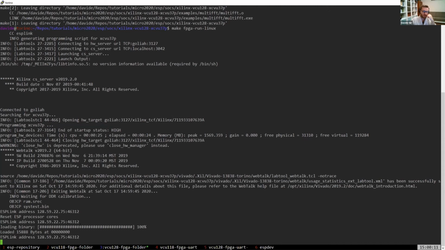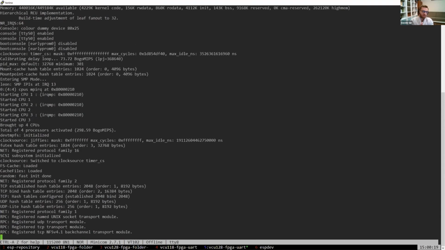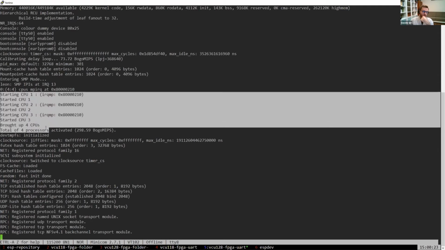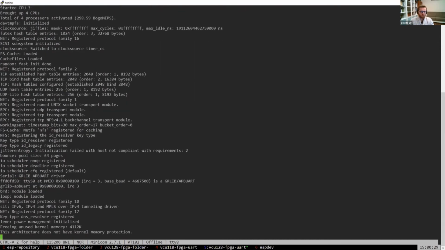Normally there would be a progress bar loading. So what we see now in the Minicom, in the serial interface, is that we are booting with 4 cores. You see 4 CPUs. So this is full-fledged Linux.